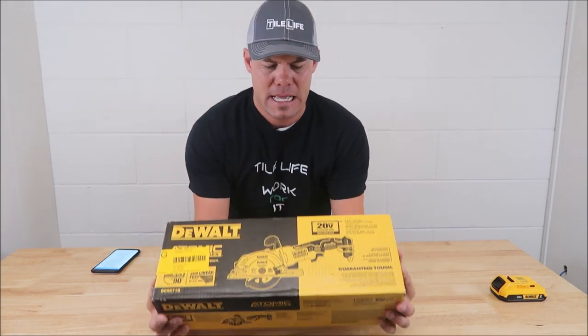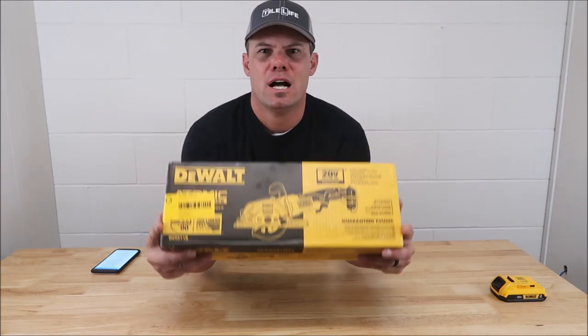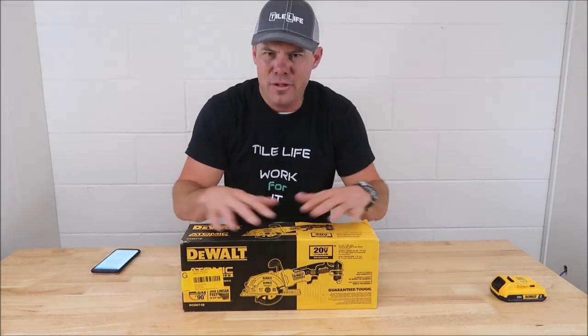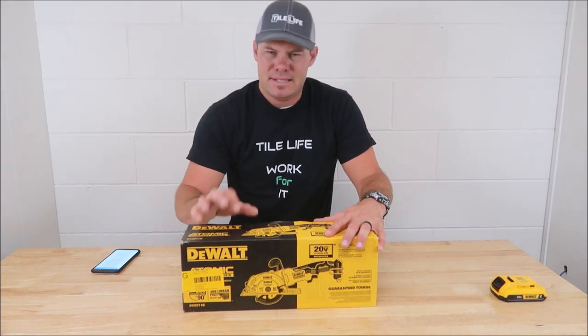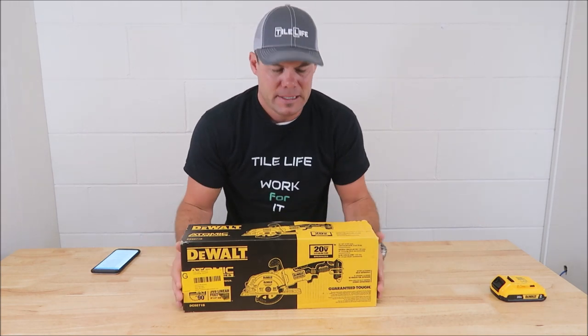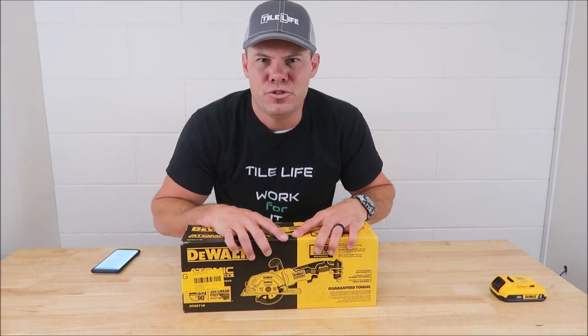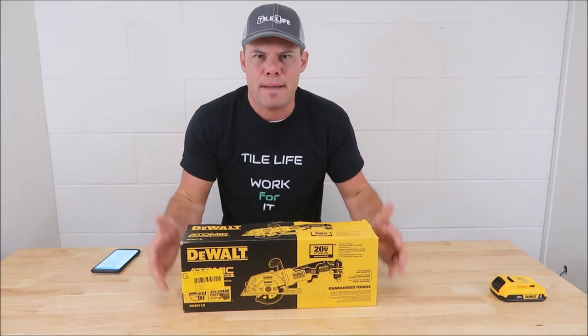I have in my hands the new Atomic 4.5-inch circular saw. Here it is by DEWALT. Now this thing is basically shaped similar to the size of a grinder. It can cut down a 2x4. There's a lot of uses for this for bath and shower remodeling purposes, so that's why I pulled the trigger.